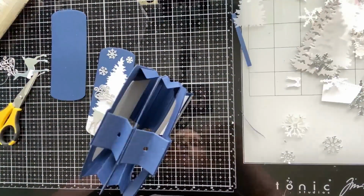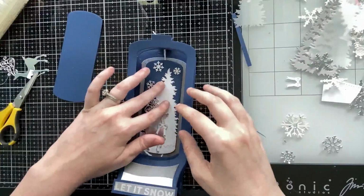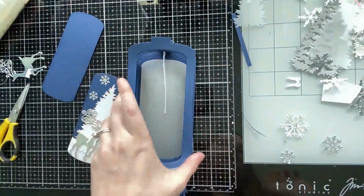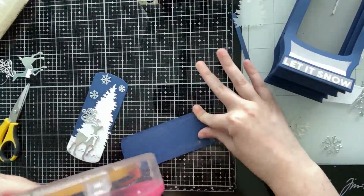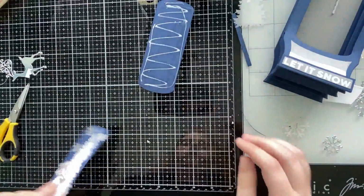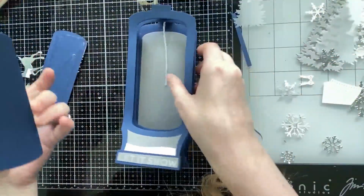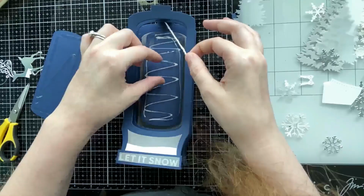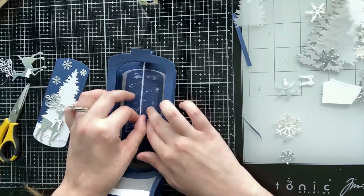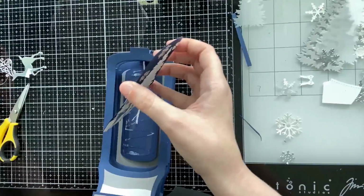I'm now going to add my string. I went with the back accordion because originally I wanted this to be a shaker card, and I knew that the shaker piece was going to take up the majority of the front of the card. But ultimately, once I had everything inside, I decorated the outside of the card, I didn't really want to add the shaker element. I will have a tutorial coming up soon where I show how to make these into shaker cards. But for this design, I really preferred it without.